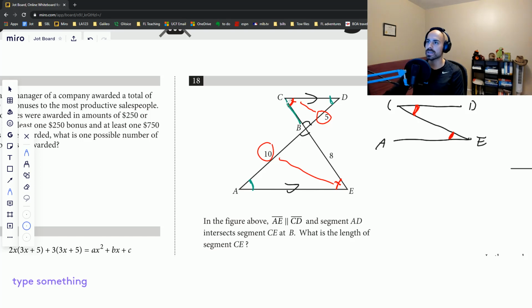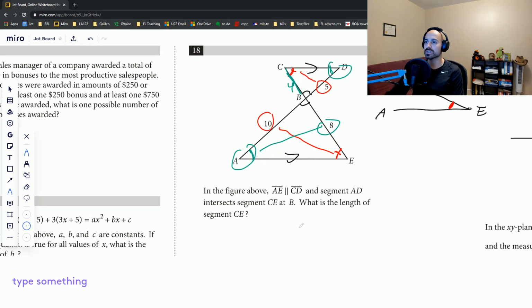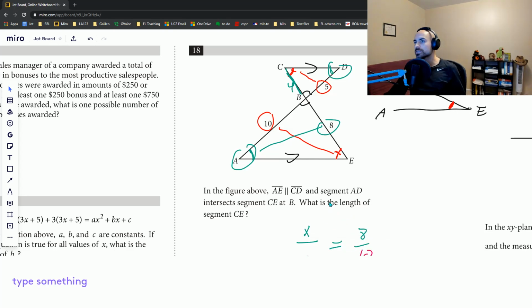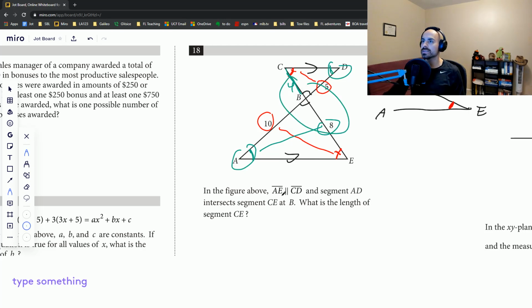We know that this line here is across from D, and that A is across from 8. So that means that this must be 4 because this triangle is half the size. That's the proportion. You can also just set it up, I'm sorry, we should say we don't know what that is. Let's just call that X over 5 would be equal to 8 over 10, where 10 and 5 are our red measurements that we see up there. Now, ultimately, we figure that it is 4, and from there, we just add our two lengths together, and it is 12.